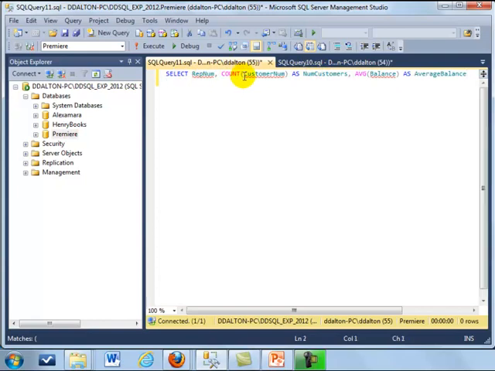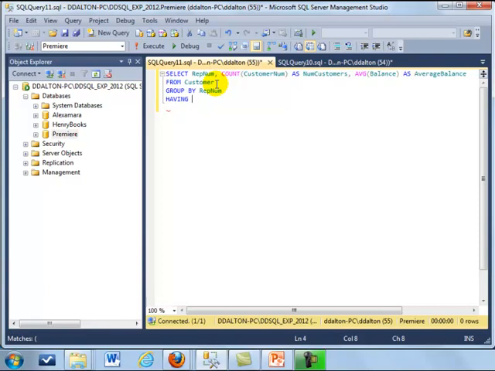All right, now we have to put in where we are getting the data. From the customer table. And because we're doing some calculations, we have to have a group by. So how are we grouping these? We're grouping them by rep number. And what's our criteria there? We're using a criteria of every rep that has less than 4 customers.